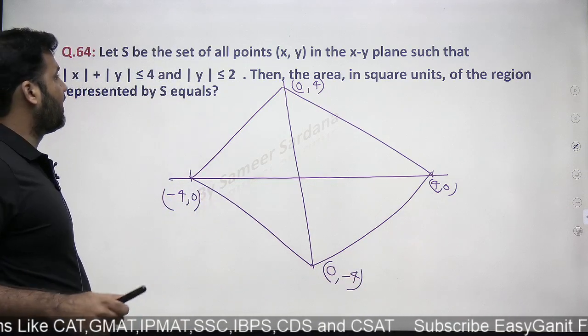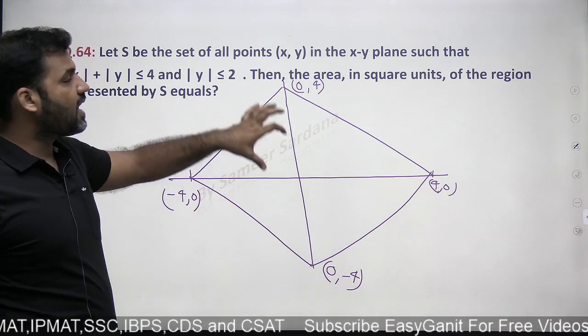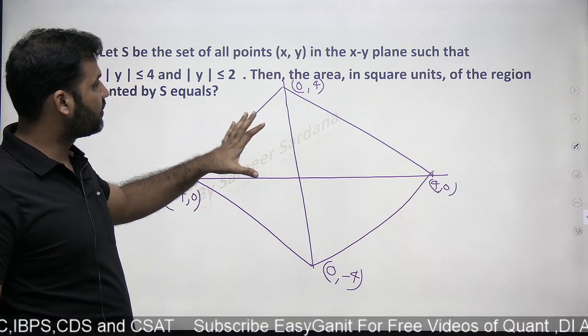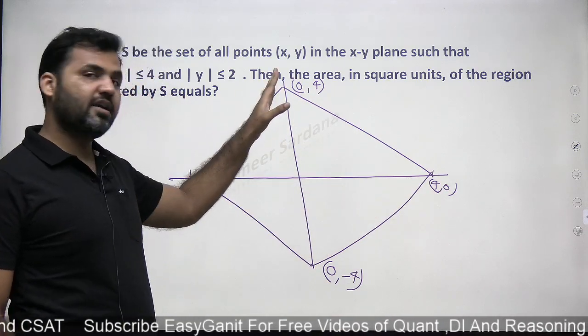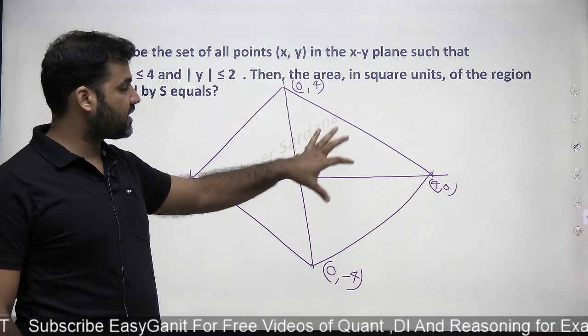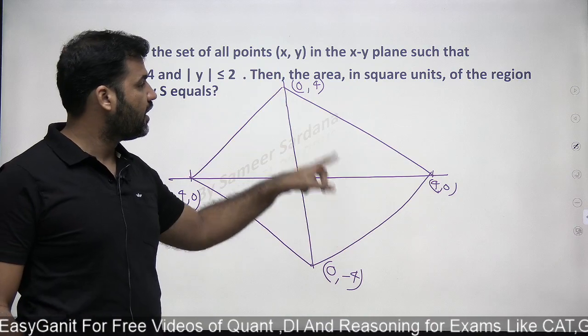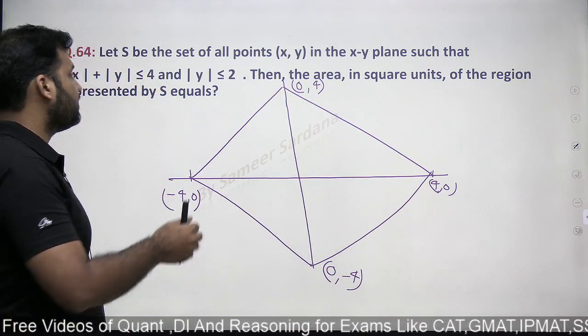That's the graph. Now, mod x plus mod y less than equal to 4. That means x, y are those points on the plane which satisfy this. That means both of these points will be inside the region or on these lines, right? I need to take x, y inside any of these 4 quadrants with these boundaries or on these boundaries because there's an equality sign also.